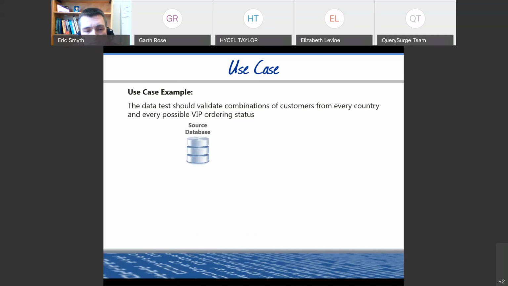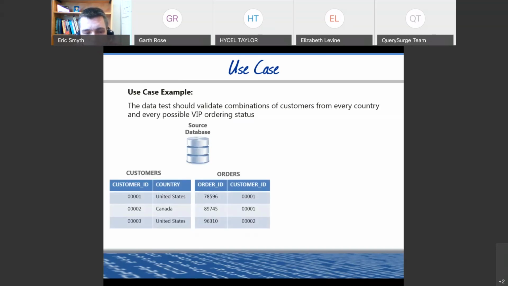So in our source system, we're going to break it down into 2 tables. And again, these tables are very simplified. Obviously, in a production environment, you're going to have many more columns. What we're doing is trying to limit it to make it easy to visualize and easy to cover. So what you'll see here is a customers table. The customer table has 2 columns. It has a customer ID, and it has the country of origin for that customer. And then you'll see that there's an orders table, and that orders table is going to have an order ID. And it's also going to reference the customer that placed the order.